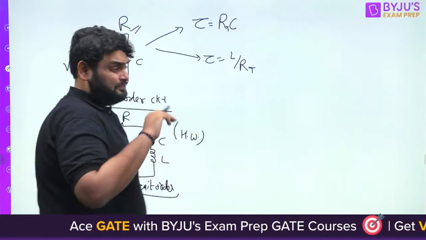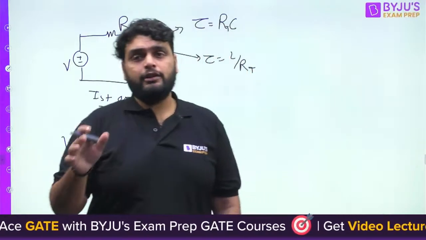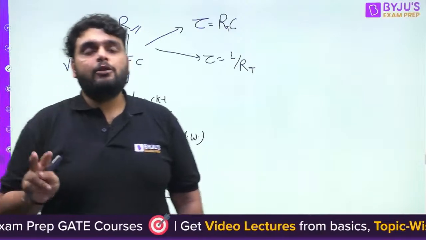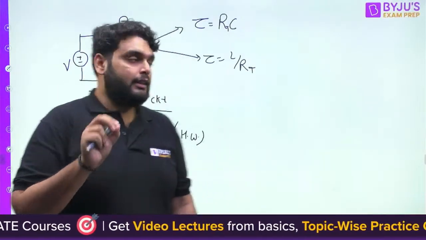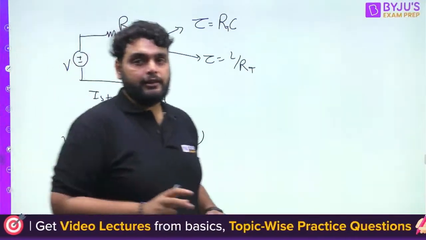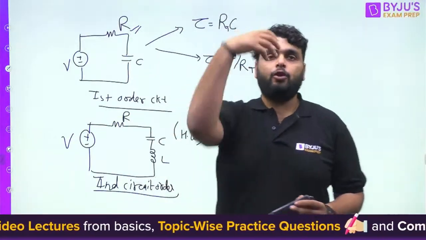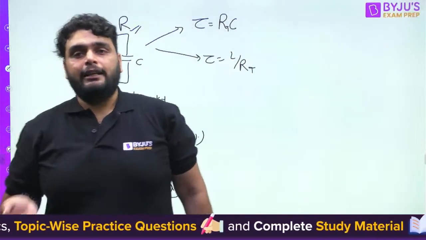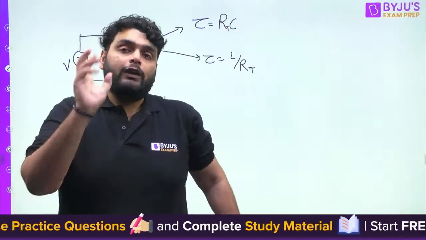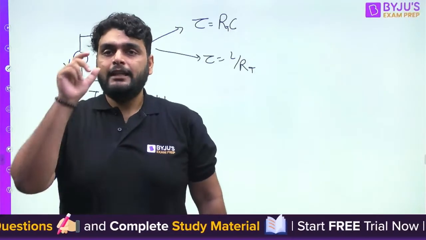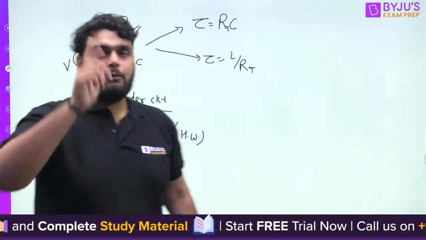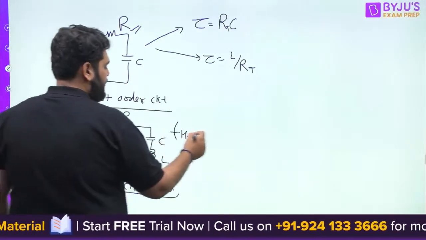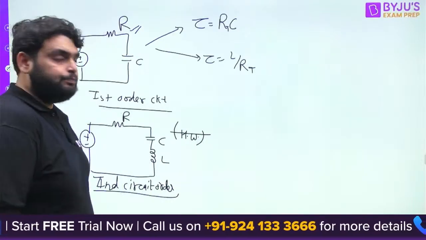And let me tell you guys, in the entire history of the GATE examination, only 2 times a question has been asked for a time constant in case of a second order circuit in the last 30 years. So that topic is not important, but for your knowledge or for the interview perspective, you should know the answer. But Laplace तो निकालेंगे, that's correct, by using Laplace. But what condition will we use? I'm asking that, कि what condition will we use there? Think about it. I will give the answer at the end of the class. Think about it, homework नहीं है. Class के end में मैं आपको answer दूंगा इसका, ठीक है?